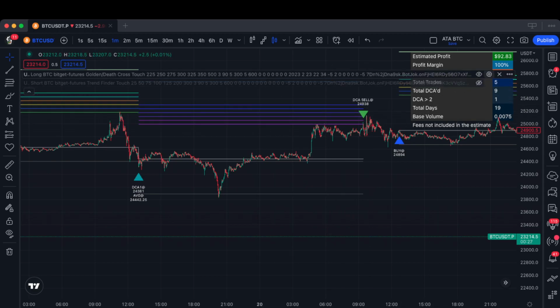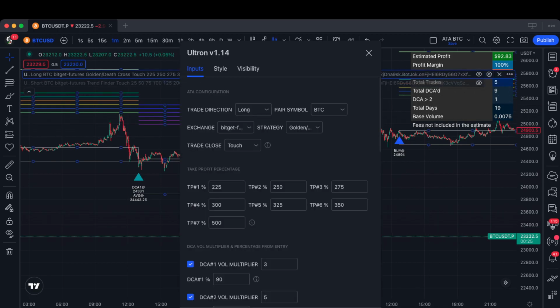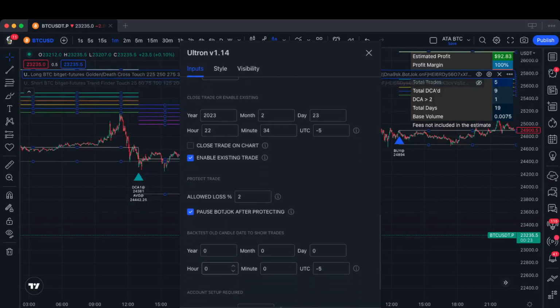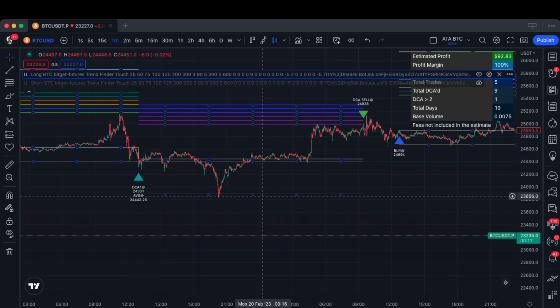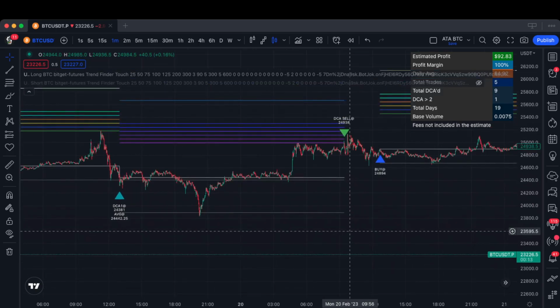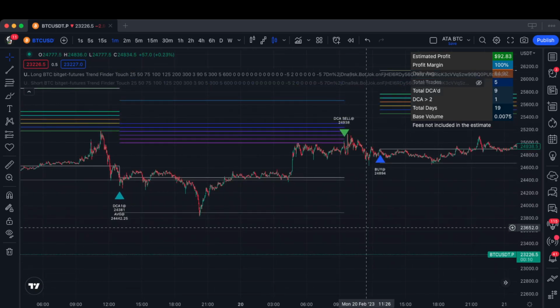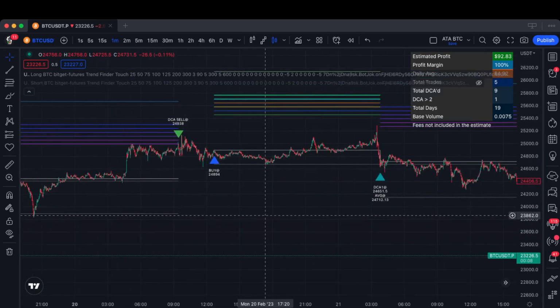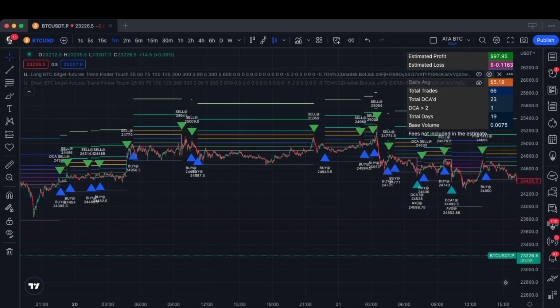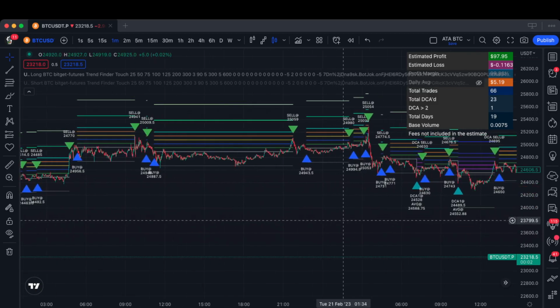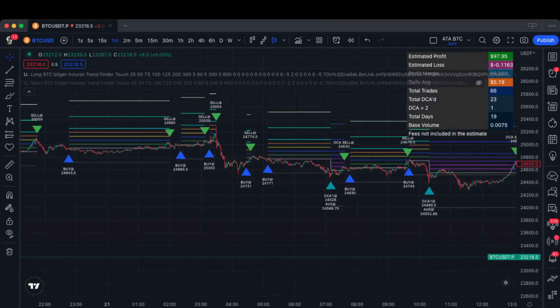So this one does have the examples of the higher percentages. I'm going to go ahead and reset these to default. Resetting these to default will help me show a little more examples. So we'll give that a second to load, on how DCA will actually help your ATA as far as getting out of its trades. We're still thinking. You can see the little eyeballs spinning. There we go. All right, now we can go through some more examples here.